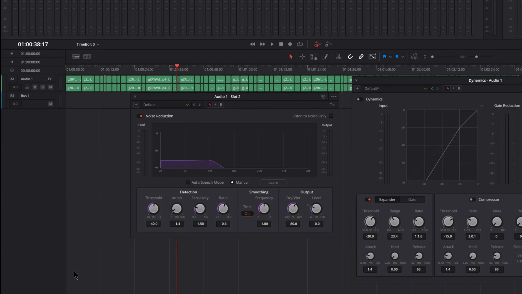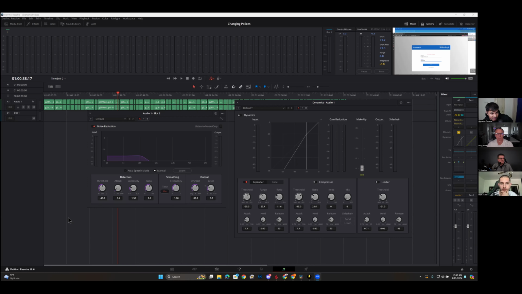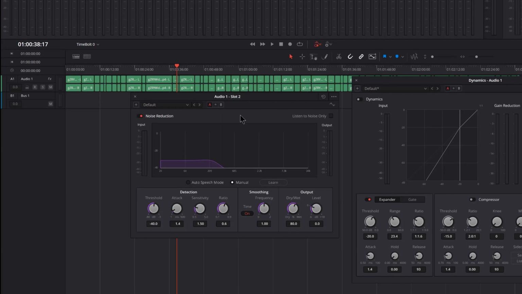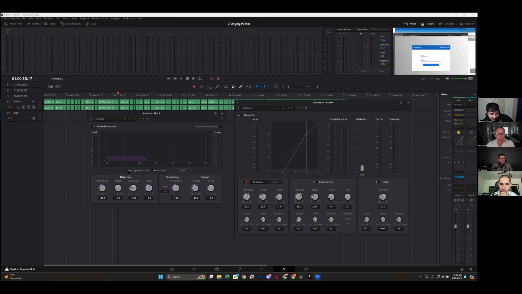DJ, can you open this video in DaVinci Resolve? I think you did not press automatic detection from DaVinci Resolve, the best threshold at the moment. You pressed manual. Can you see this function below your graph? At the moment it is on manual. If you press auto speech mode, in noise reduction, next to manual in the noise reduction section, on the learn button side, below the graph.